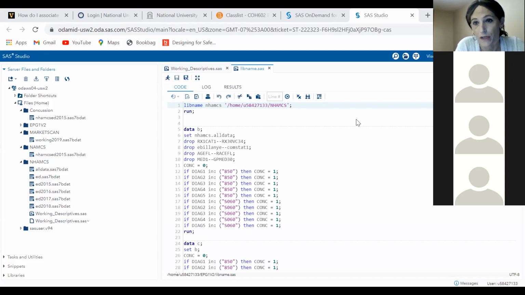What I was hoping that you would do is simply take the code that you were provided and run it in SAS, get the output, and interpret the output. So is there anyone who would like me to go through any of the aspects of the homework, the SAS 2 assignment?